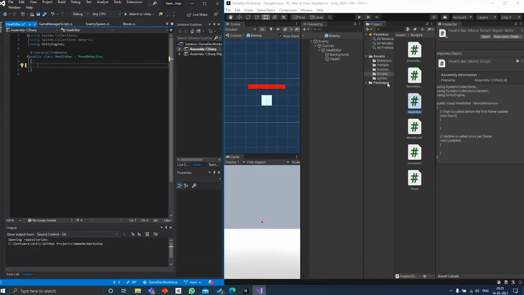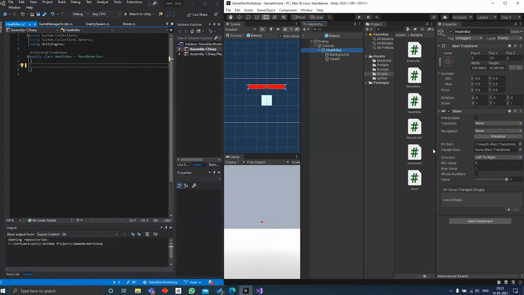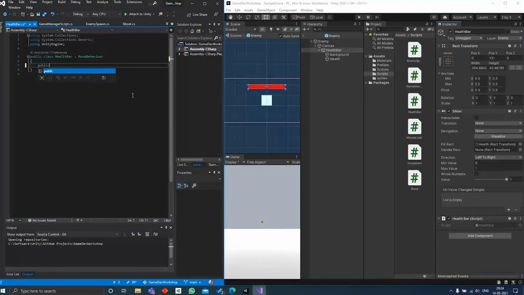So first, let's just add it to our health bar. We need to find this component and adjust this value. That means we need to reference this component. It's a variable that we need to reference. Any variable that you want to show up in this inspector, you can just drag into there and it will reference it. Any variable that you want to show up in this inspector, you should make public. So public, and the variable type is slider.